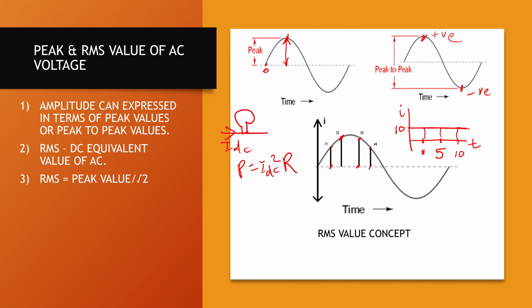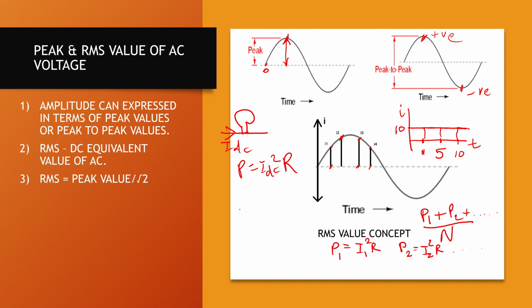So what we can do is we can say that power in this circuit could be, let's say, P1 plus P2 plus so on, and you basically divide it by the number of these intervals. Let's say that is n. You're basically taking an average of all these values, and you can then find the power consumed by the circuit. So what is P1? P1 I can actually say is I1 square R. P2 is I2 square R, and similarly like this.